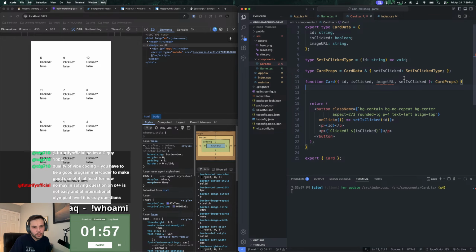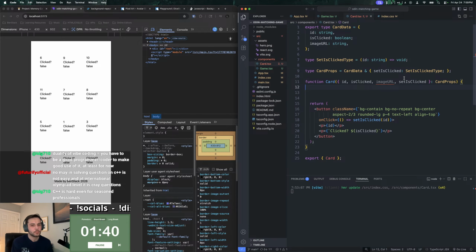No, solving questions on C++ is not easy at Intershot. Yeah, well, obviously not. That's why it's international Olympiad level. I didn't even know there was that. For all the DSA problems, I just use Python because it's more about the concept than the language.